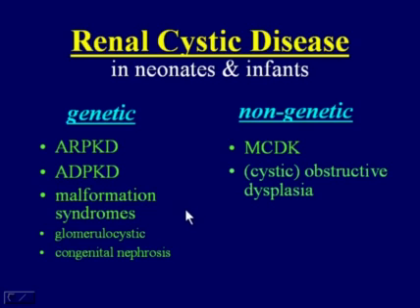Now, another topic to talk about. I'm getting off the topic of renal mass lesions so much that I'm going to be speaking about mass-like lesions of the infant and neonatal kidney. I'll start by talking just briefly about renal cystic disease, because renal cystic disease in many ways can mimic renal masses. We're going to mention ARPKD, autosomal recessive, autosomal dominant polycystic kidney disease, those you see with malformation syndromes, and then the non-genetic forms of cystic kidney disease, namely the multicystic dysplastic kidney.